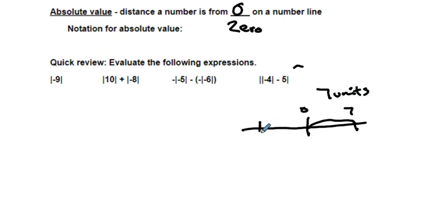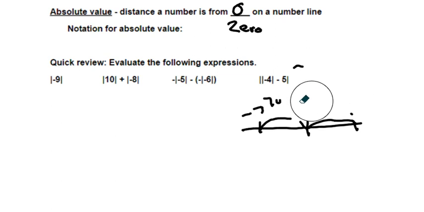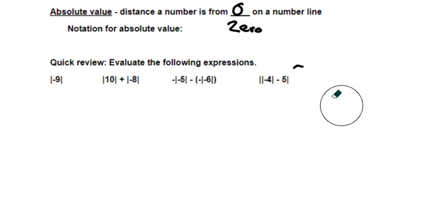Well, what if we were at -7? If we're at -7, and I say, how far is it for you to get from -7 to 0? Hopefully, you would say 7 units, right? Not -7 units. And so that's where the concept of absolute value comes in: you're always looking at ways in which you can represent something that doesn't need to be listed as a negative.